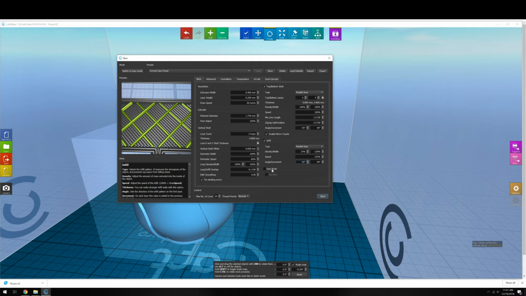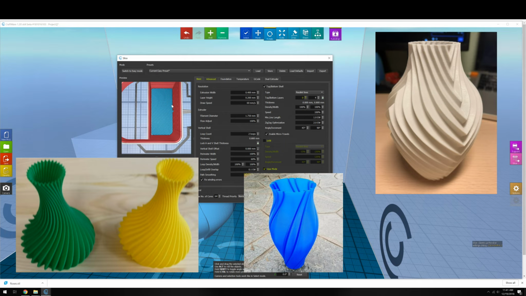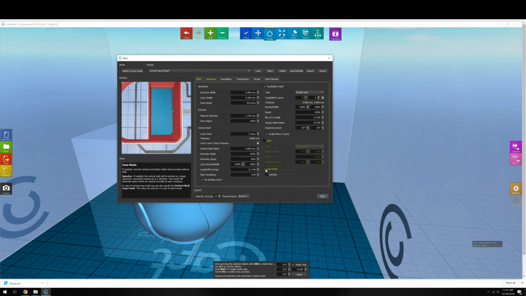The last setting here is a neat one, however it has a very specific use case. It's called Vase mode. What Vase mode does is take the extruder nozzle and follow the outer perimeter of the part continuously without lifting the nozzle. Now for this to work, you must select a piece that is a continuous cross section, meaning something that is a solid circle or a rectangle, but something that does not have overhangs or a lot of breakups. So this is something you can play with, however I do recommend doing a little more research about it and your part before you try it.